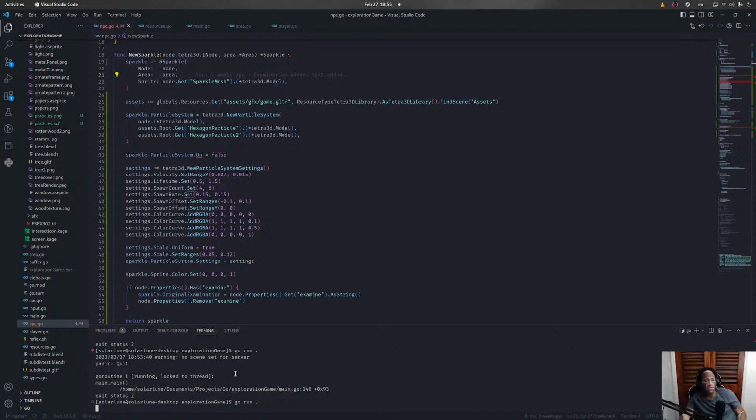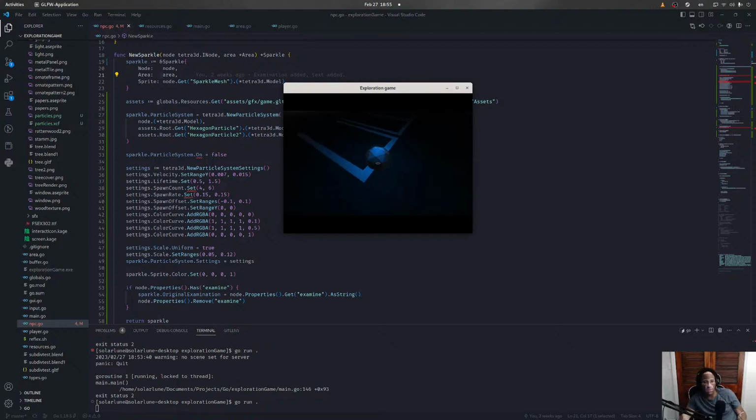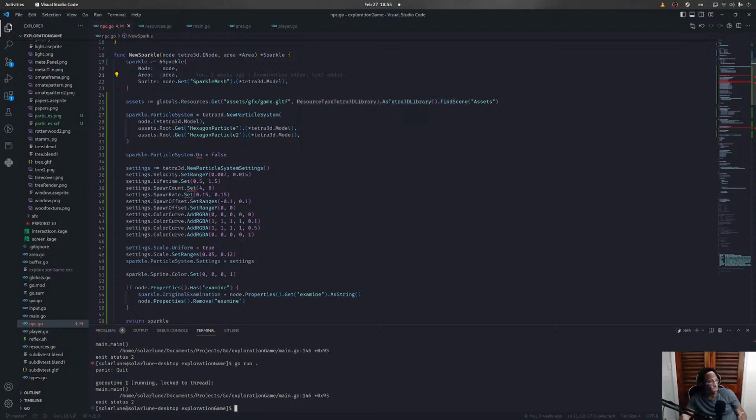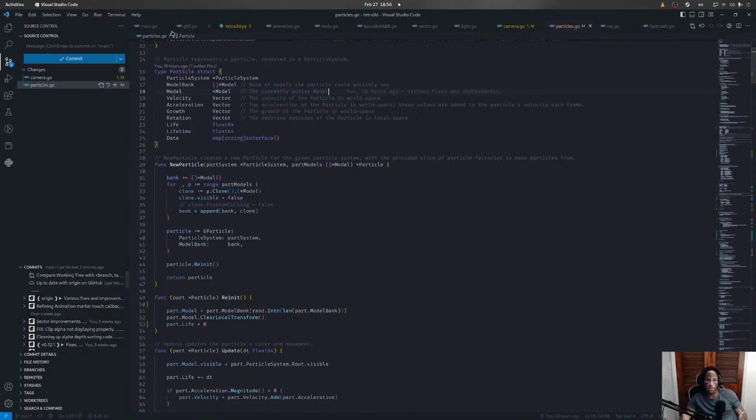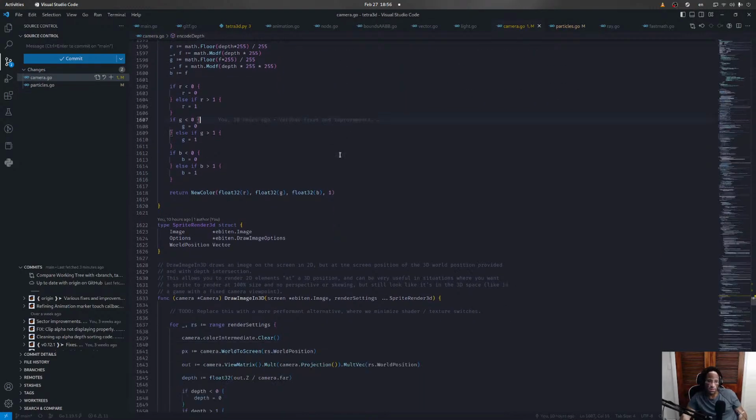Yeah, I feel like this should work, but for whatever reason it's not. Model exists. All right, let me do a quick check here. Let's do this a little wildly.